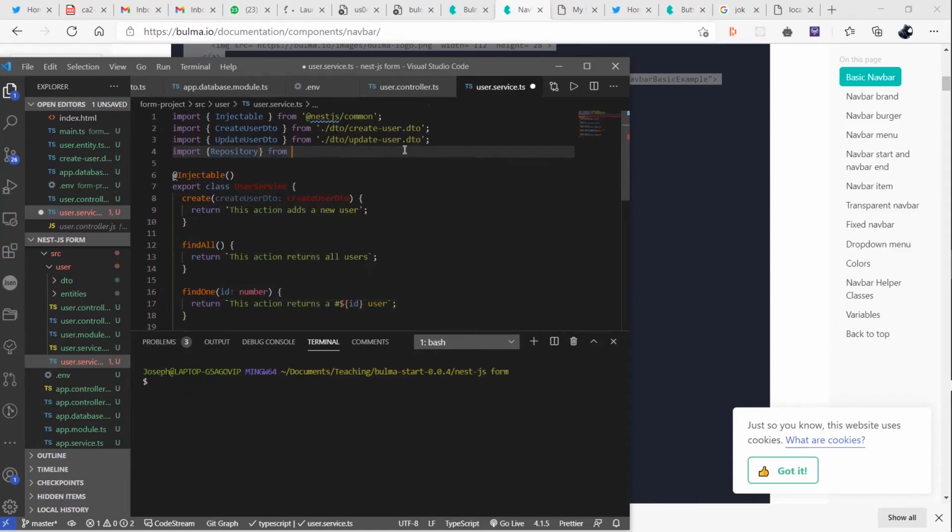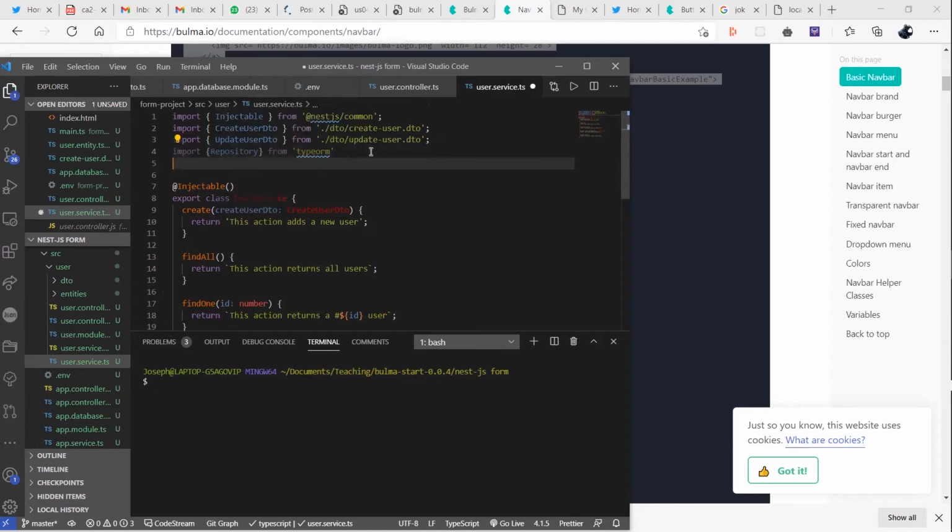So import Repository from TypeORM. The next thing we are going to need is Injectable from NestJS. Okay, I've already imported that, so that's good.